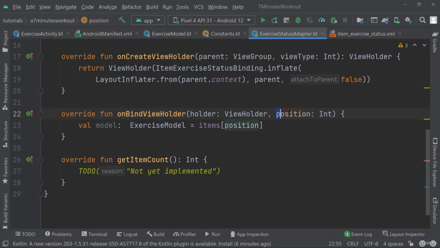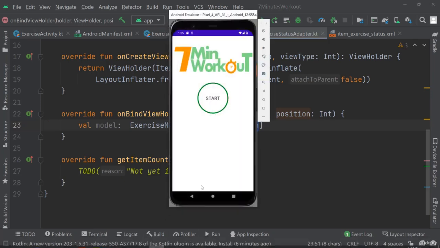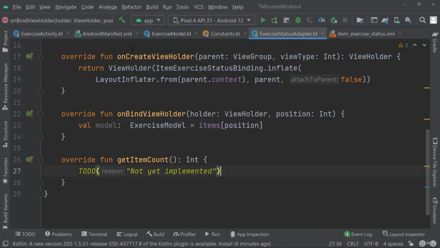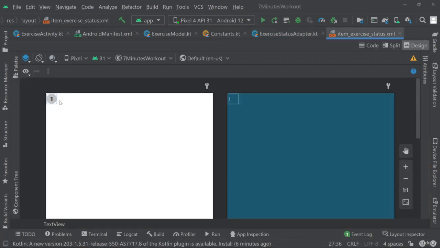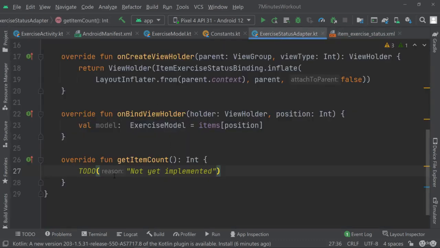Okay, so here, position is an integer, and we are passing basically entry 0, entry 1, entry 2, and so forth. So position 0, position 1, position 2, and so forth. And all of these will be individual items that will be displayed next to each other, which will just look like this little circle. Circle 1, circle 2, circle 3, circle 4, and so forth. You will see that once we're done with it.